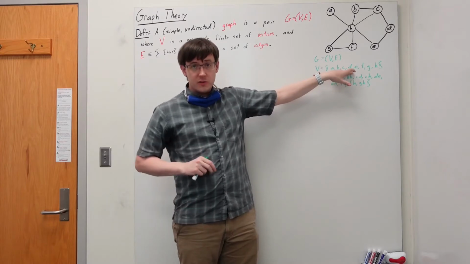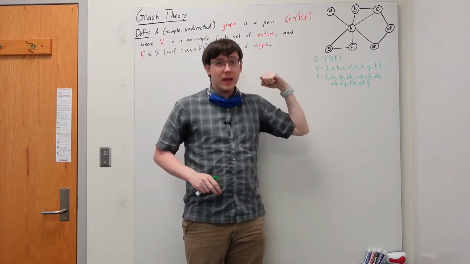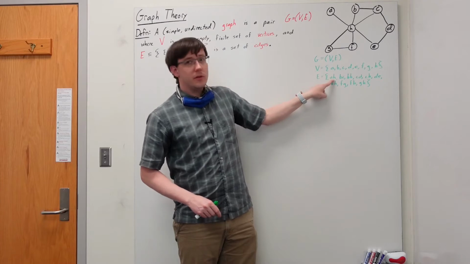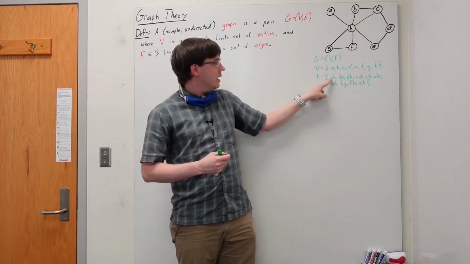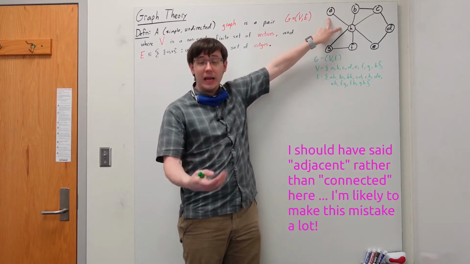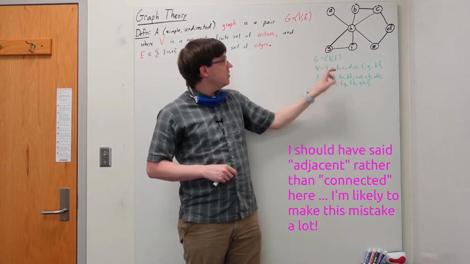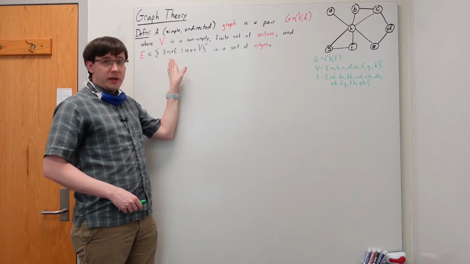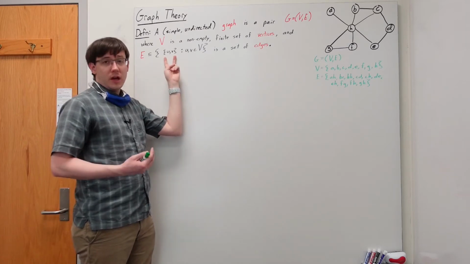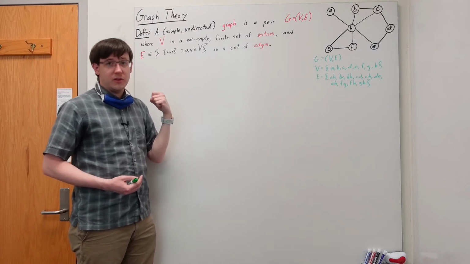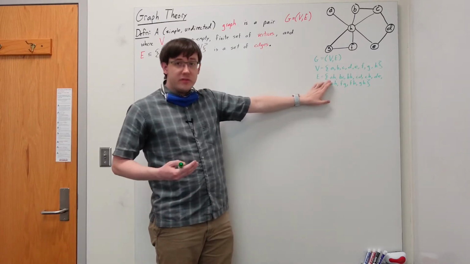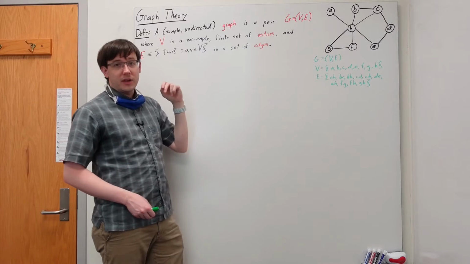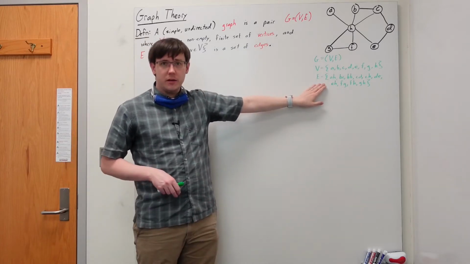So our set of vertices is just the nodes A through H in our picture, and our set of edges is the pair of vertices AH, indicating that A and H are connected, BC, indicating that B and C are connected, and so on. In our definition here, we said that the edges are a set of two-element subsets of the vertices, but here I've abbreviated those two-element subsets by throwing away the curly braces and the comma, since there are so many of them to write.